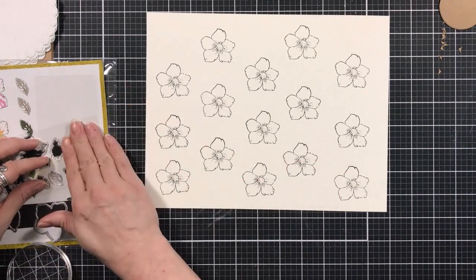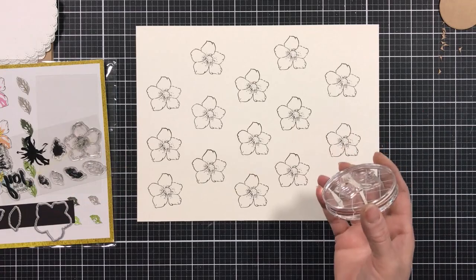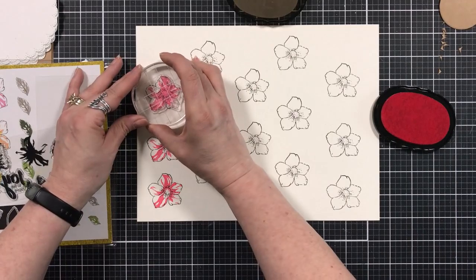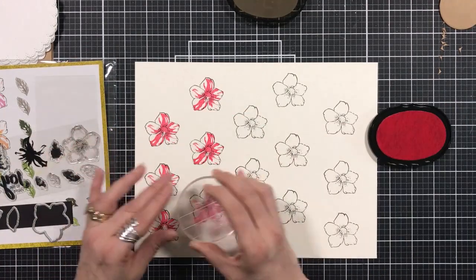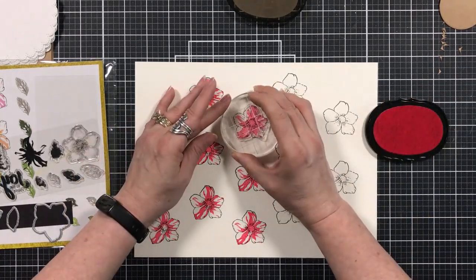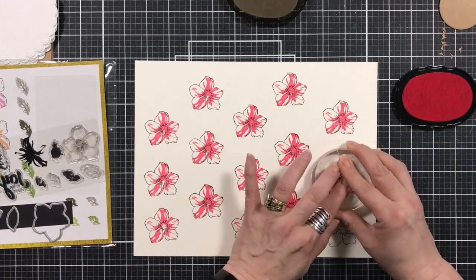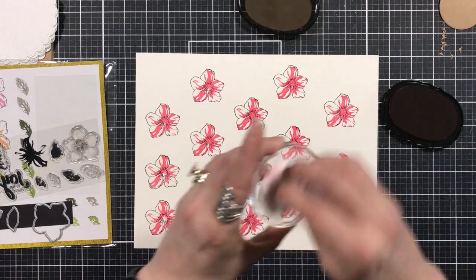I knew that I wanted 3 flowers for each one, and I had 5 tags. So I know this is the number that I need here. I'm going to be using 2 shades of Altenew inks, and we're going to make these like a red. They'll end up being a deeper red. This is a coral color, and we're just putting that into the center, and then the final center will have a deep cherry red going in there. And then here's our final color.